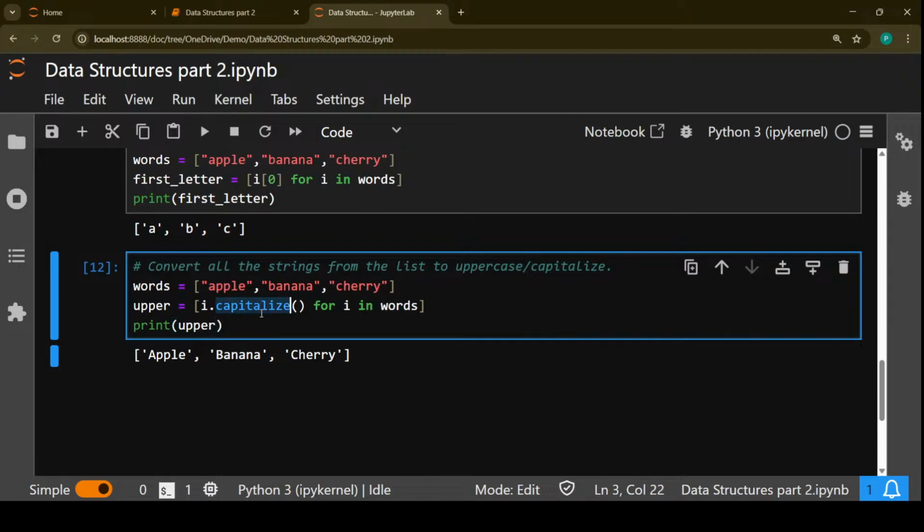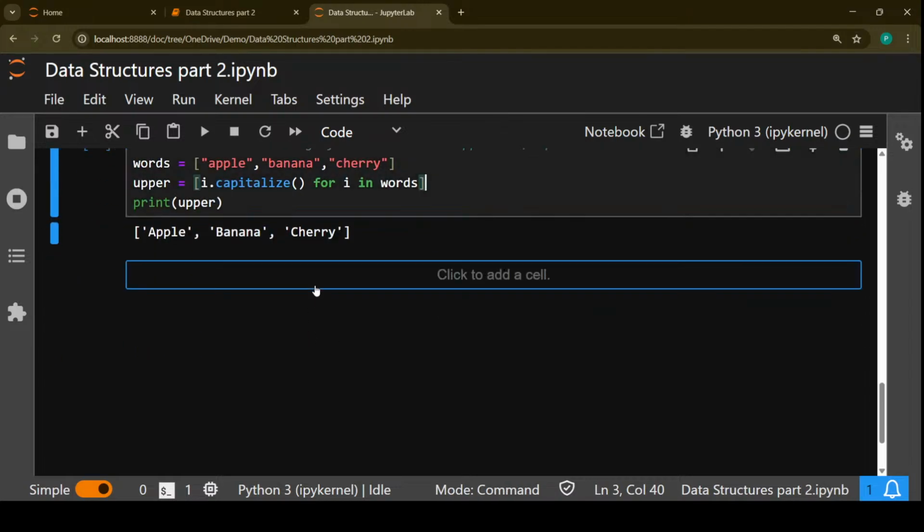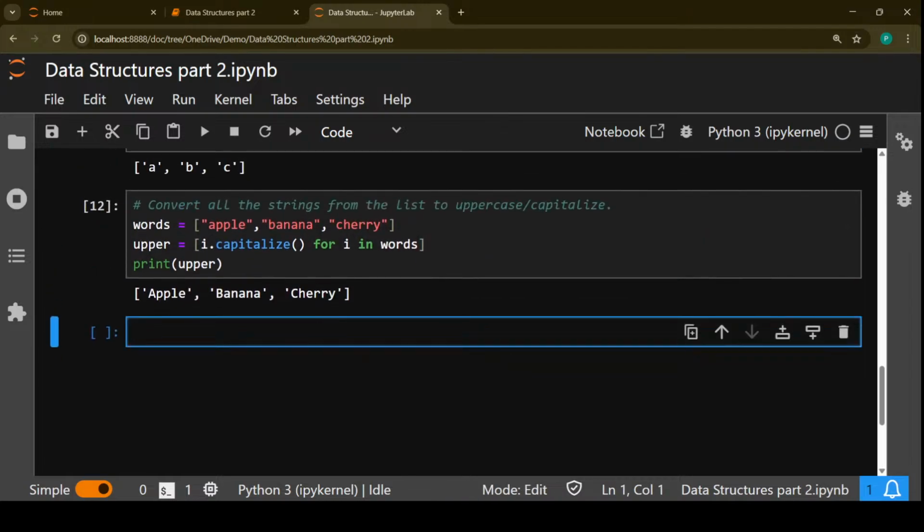Dependent on the output, what the problem is, what the situation is, based on that you can use whatever method you want on the current item, and then you can print the list. This is list comprehension, basic and simple. People most of the time get confused in list comprehension. They don't understand, but I hope now you guys have understood it. So let's solve more questions so that it will be easier for you to understand.